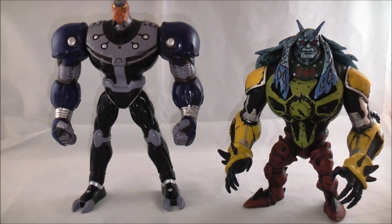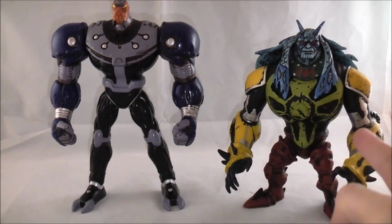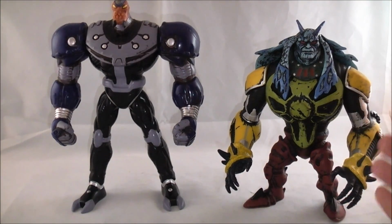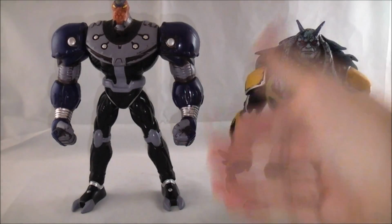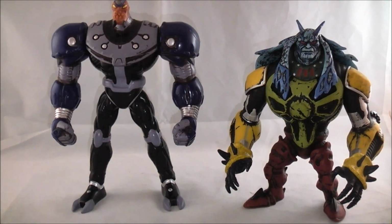I would go for some of the cooler ones, like Vilgax and the hybrid or cooler villain figures, and then you also got Forearms and Ultimate Swampfire, which are really cool. So yeah, these aren't the greatest. I would pass on them unless you really like the characters. I mean, this one's definitely better than the other one and is more personal choice based off of his design that I just don't care for, but this one's pretty weak. But overall, they're still okay.